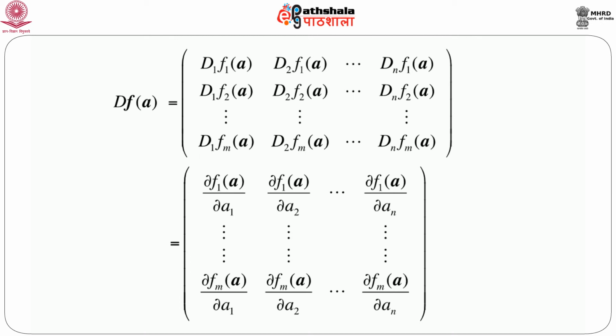And if we write using the partial derivatives, we can write del f1 by del a1 at a and so on. This is a very important notation and concept, a formulation of transforming a set of variables to another set of variables. And this is extremely important in statistics as well as probability theory for multivariate analysis, using multiple variables.